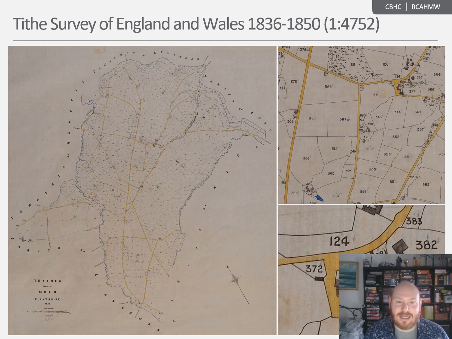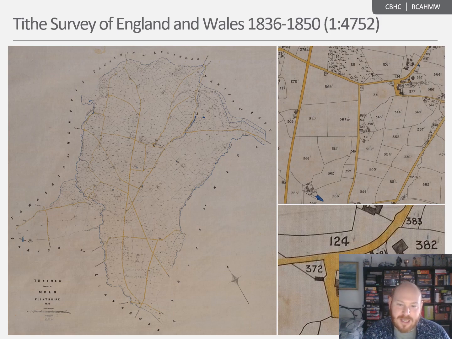And in 1836 it was decided, rather than having those produce contributions, that they would change it to a monetary contribution. So these maps were produced in order to work out and calculate how much each landowner and also the occupier would have to pay in the form of tithe to the local church. So these maps are a great example of maps produced for tax purposes, and some of the most famous historic documentary sources also have links to tax. Things like Domesday very much fit into this vein.